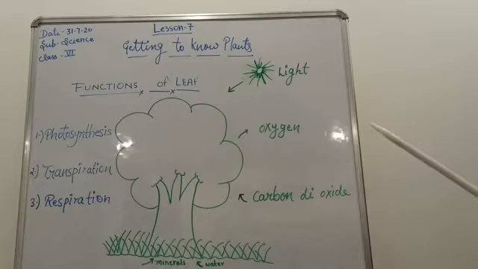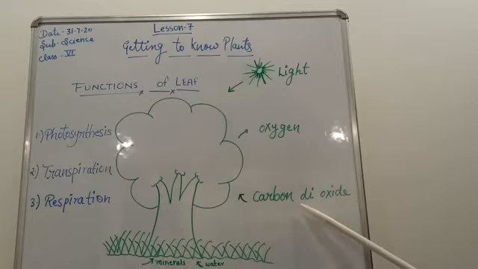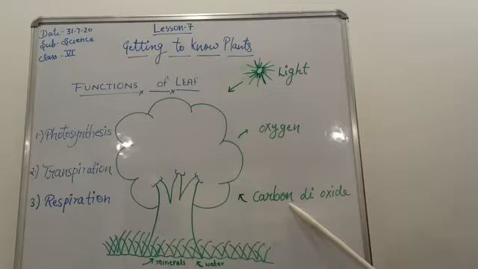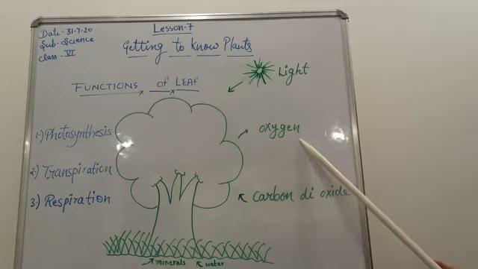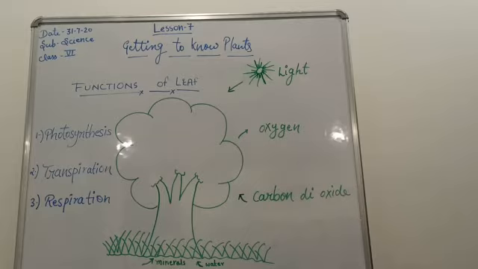Leaves take in sunlight and carbon dioxide, which is released by human beings through respiration, make food, and give out oxygen, which is again utilized by human beings for respiration. The food prepared by the leaf is in the form of glucose and stored in different parts of a plant as starch.